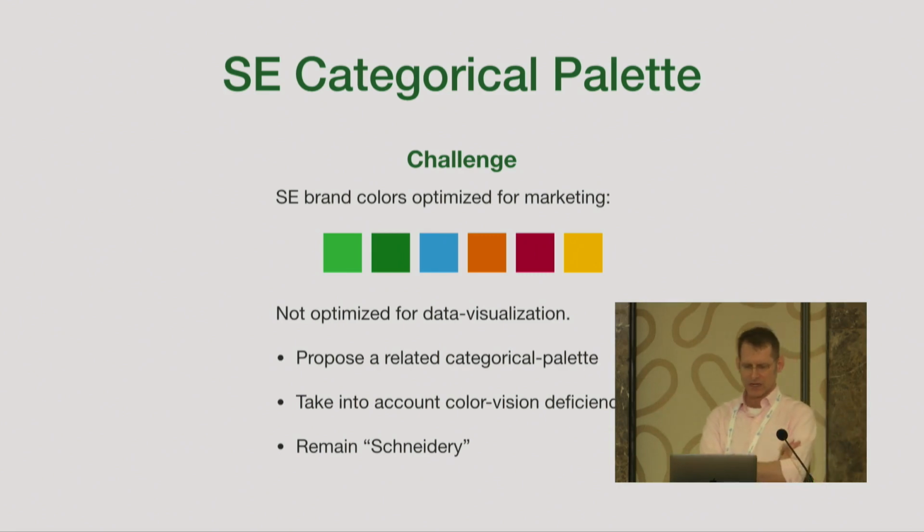And from the data visualization point of view, we want to propose a related categorical palette. And I want to take into account color vision deficiency, yet still remain Schneidery. And of course, Schneidery is in the eye of the beholder, and particularly the UI design team who will have the ultimate say on this.